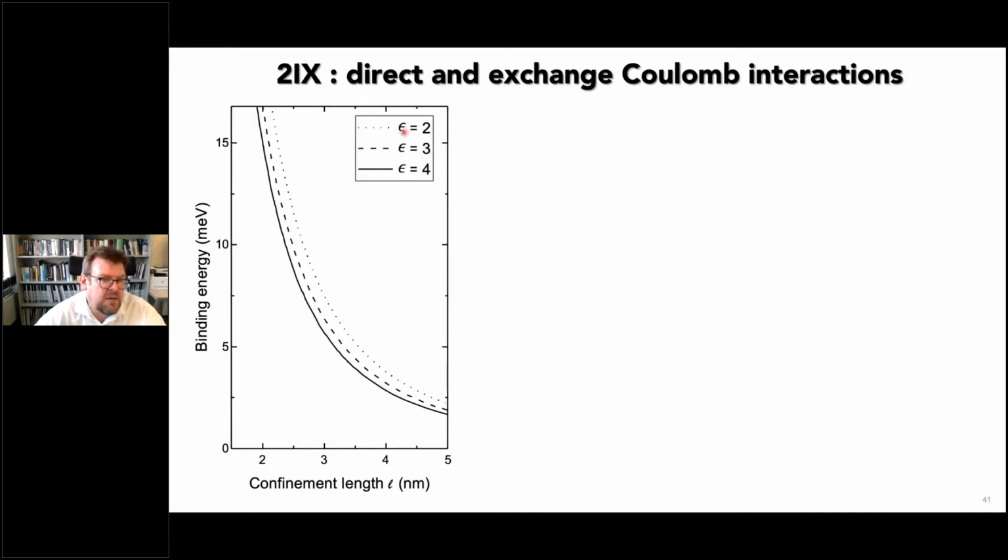These are now actually quantum mechanical calculations, including different screening in the environment. These are effective screening constants. What you see there are essentially the splitting between the exciton and the biexciton. For these interlayer excitons, as the confinement length scale goes up, the splitting goes down because the excitons move further apart and the dipolar repulsion is less.